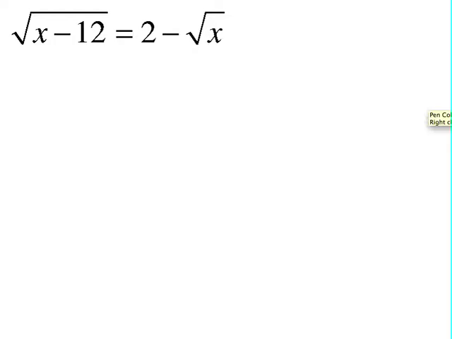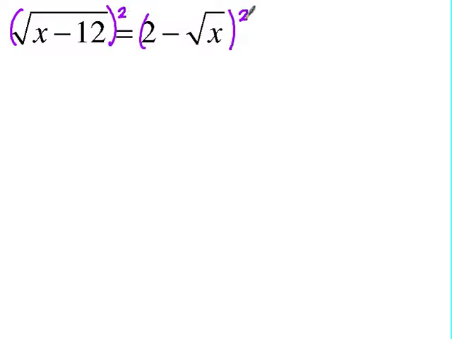So let's go ahead and look up here. What is different in this problem versus everything else we looked at yesterday? There's 2 square roots, right? So the most complicated square root is the one you want all by itself. So in looking at that, which one's the most complicated square root? Square root of x minus 12. So now I'm actually going to square both sides.